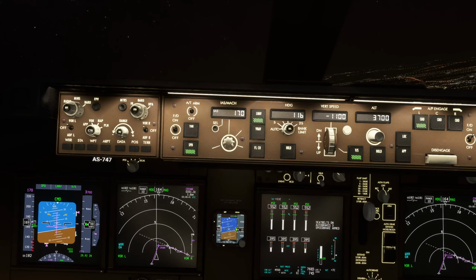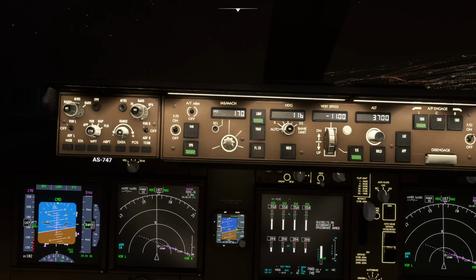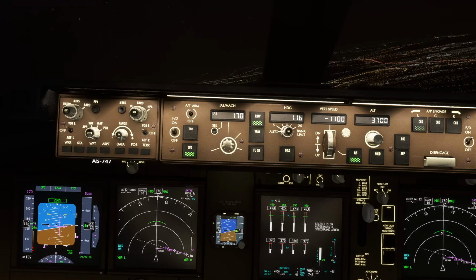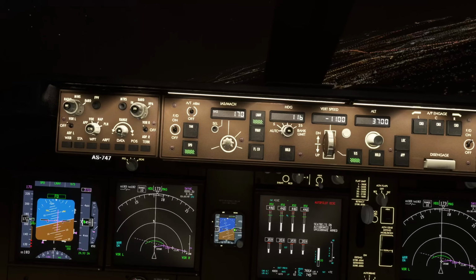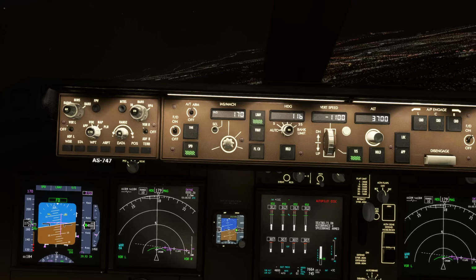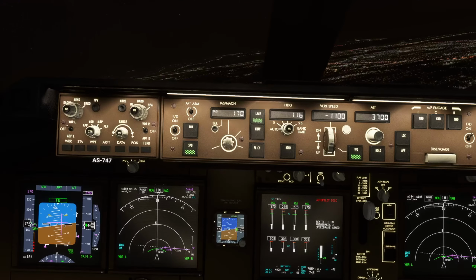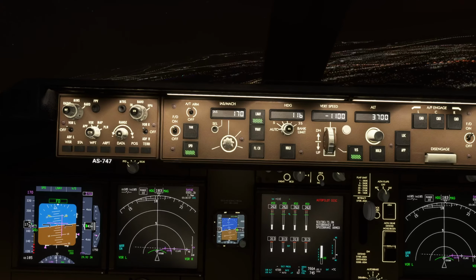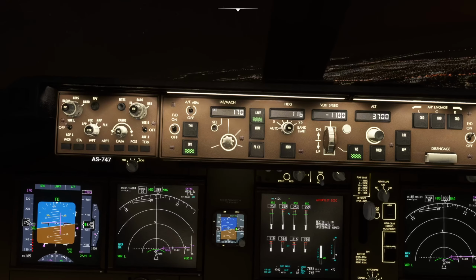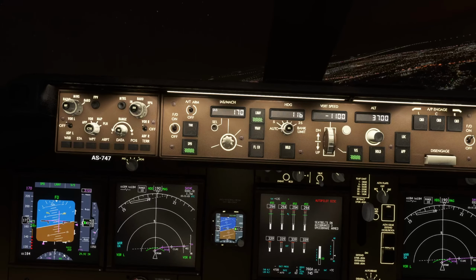It's not coming down. It should be coming down when I roll. So let's hand fly it. This autopilot's not going to fly. Just follow this flight director here. I think that's about the best way it's going to happen.